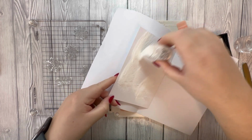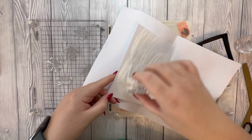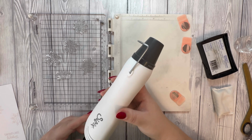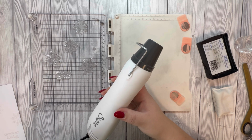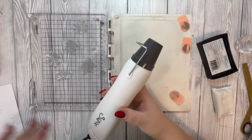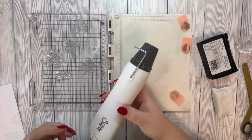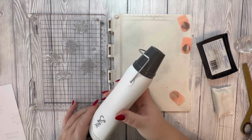So I'm just adding some white, opaque bright white Wow embossing powder. You want to preheat your tool for about 30 seconds so it's nice and hot, and then run that over your cardstock. As soon as you see the embossing powder start to melt and change, move on to the next area. You don't want to be holding it in the same position constantly, and you just wave it over your cardstock, and if it's nice and hot, it'll prevent any warping. So I'm just going to go ahead and do that now.